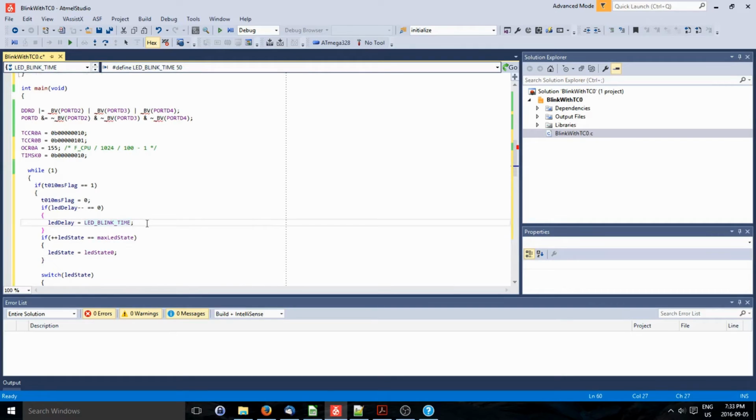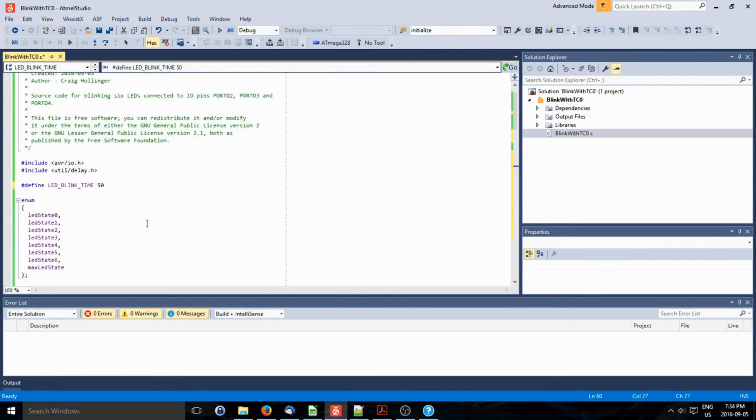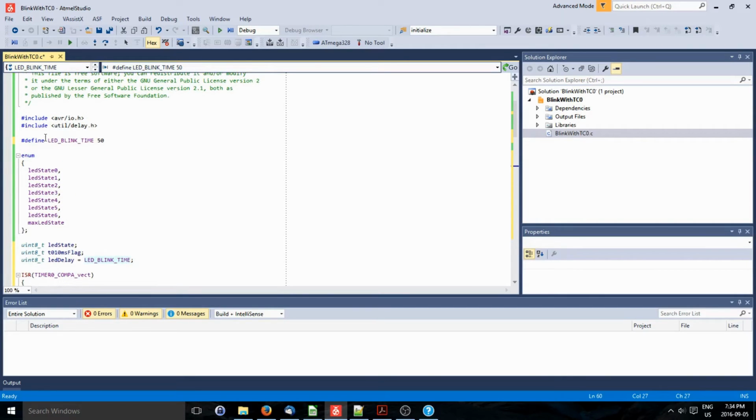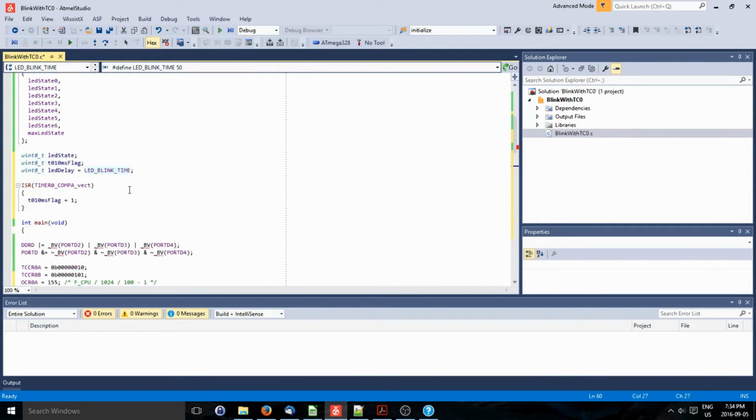Think about it, if you go back to your code six months or a year later and you want to modify it, and you've forgotten how it actually works, you're going to waste a bunch of time trying to figure out what magic numbers you actually have to change. And so that's why I did it this way, with a define statement, a constant here.